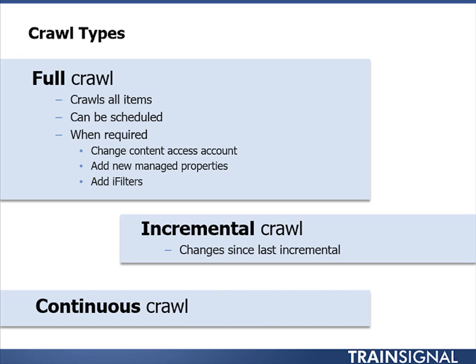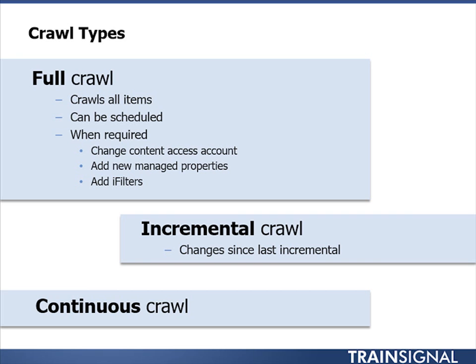Now, a brand new feature to SharePoint 2013 is a continuous crawl. And sort of like the name implies, this is going to be a continuous crawl, that what it's going to be doing is constantly on the lookout for changes. Anytime that it sees a change, it'll go ahead and crawl that item. This is one of those trade-off things. The nice part about this is that you're going to have little to no latency as far as changes and when they're going to appear inside of SharePoint Search. The problem, of course, is that there is going to be some overhead that will be incurred by this. So you'll need to adjust based on your team's needs as to which type of a crawl schedule you decide to go with.